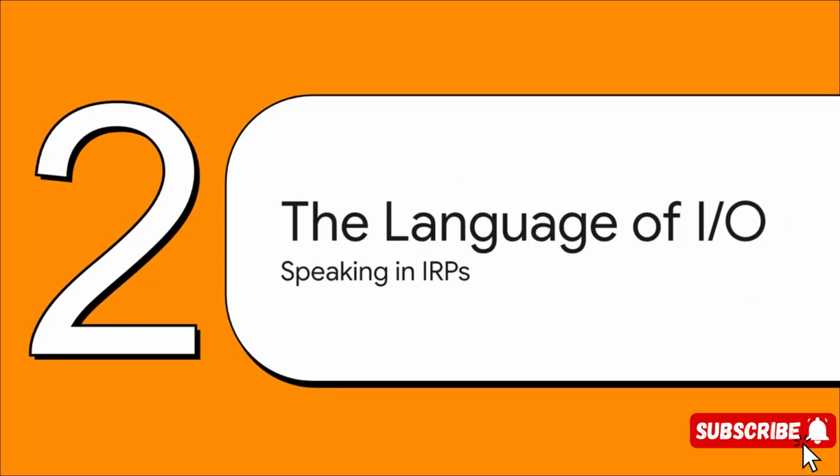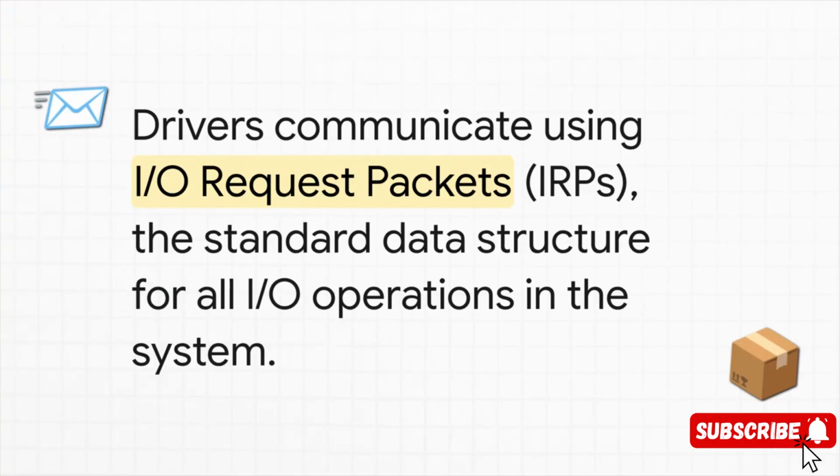So, if all these drivers are a team, how in the world do they talk to each other? I mean, they're not just shouting commands into the dark. Nope, they use a very specific, very structured language to pass messages up and down that stack. And that language is built around something called an I/O request packet, or an IRP for short. The best way to think of an IRP is like a digital work order. It's a neat little data packet that has everything a driver needs to know to do a job. Read 5 kilobytes from this exact spot, write this chunk of data, or even something like, hey, get ready to go to sleep. Literally every single action gets wrapped up in one of these IRPs.